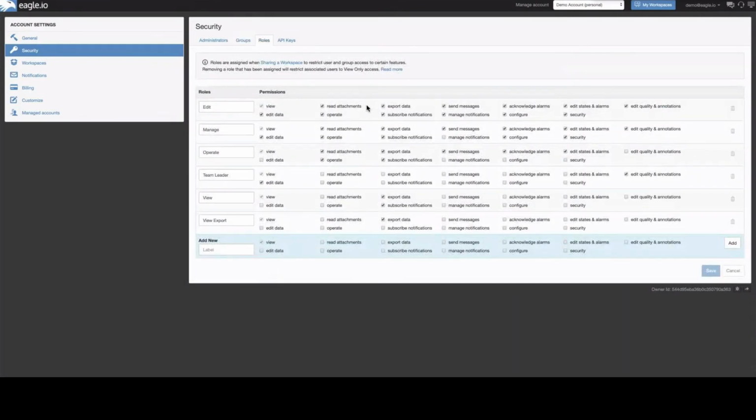Roles allows you to have a better understanding of what each user role allows you to do in the system. And there's a description here. By ticking these little boxes, you're giving them privileges. I've got about 6 different user roles in my account, but you can create your own custom user roles if you would like, by saying, well, I want to be able to give someone the ability to read all attachments and subscribe to notifications, but I don't want them to be able to edit the data. That is a new user role that I've created. You can name it something appropriately. And when you go to share a workspace, that will become a 7th user role that you can choose when going to share access to somebody.